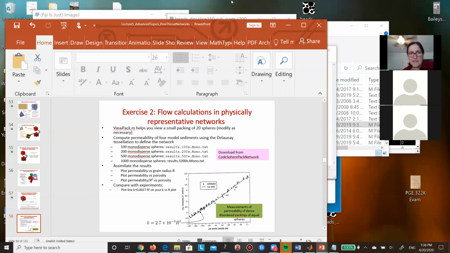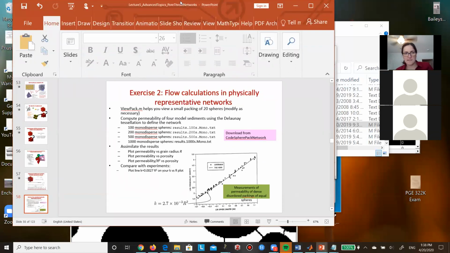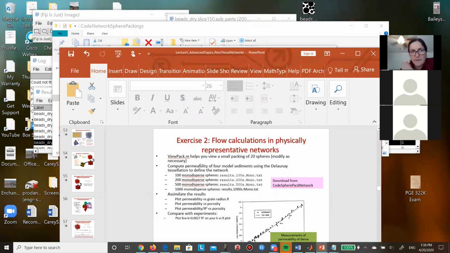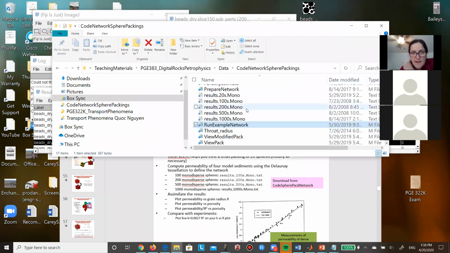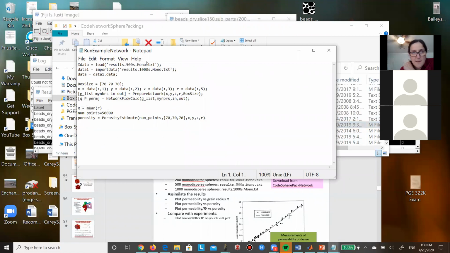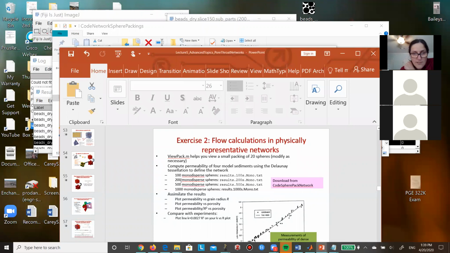What I want you to do in this exercise, and in the remaining time that should be enough, is to run an example like this. You can view a small packing just to get a feeling for it. Apologies for my MATLAB not running. Then you can run the example network and modify it to run for 100, 200, 500, and 1,000 spheres, which are in appropriately named files.